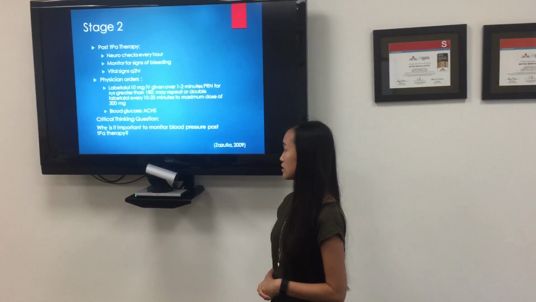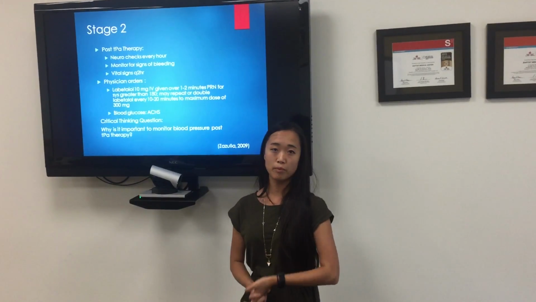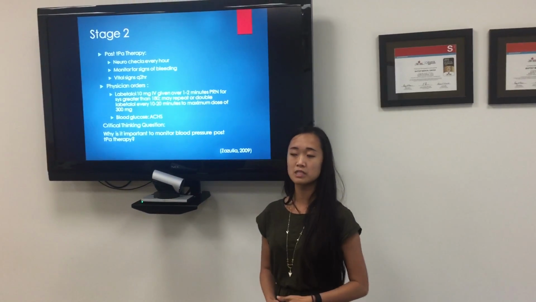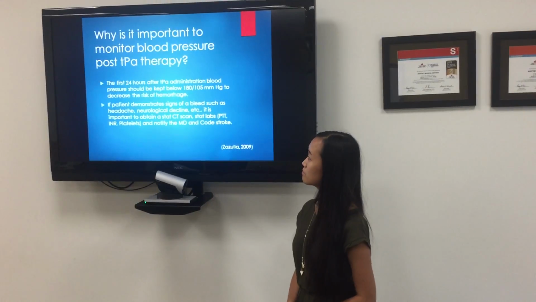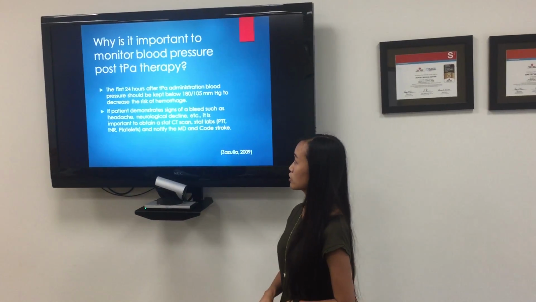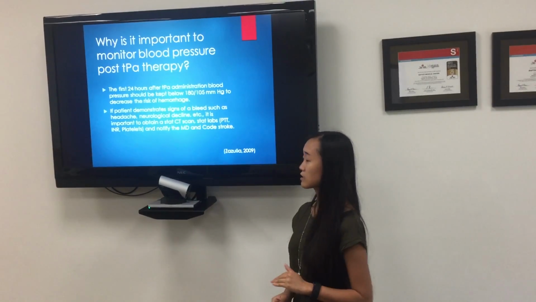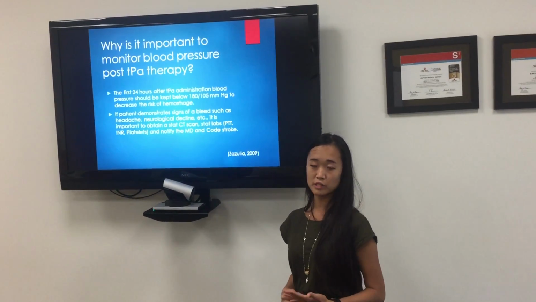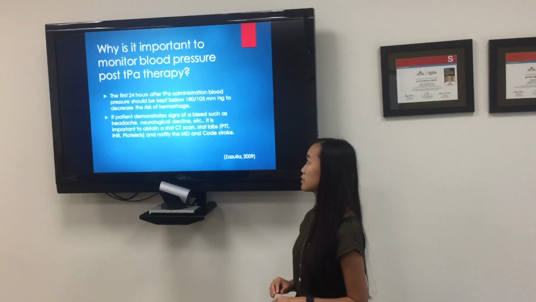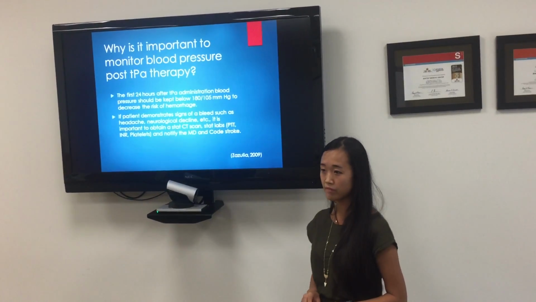The critical thinking question is why is it important to monitor blood pressure after patients receive TPA? So in the first 24 hours after a TPA administration, they have a high risk of having a hemorrhage. So that's why it's really important to keep the blood pressure below 180 or 105.